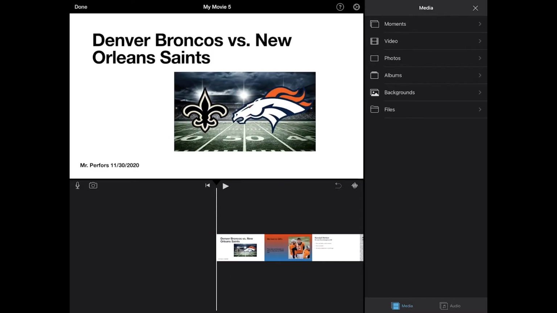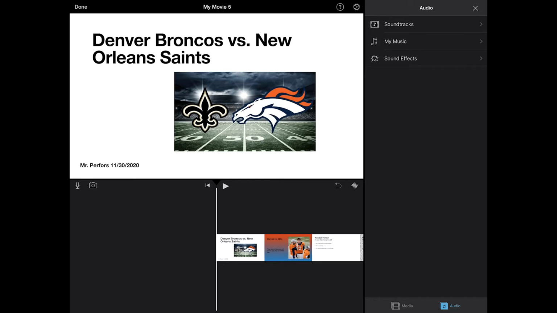So now I'm going to add my audio. On the lower right-hand side, it says audio. What you're going to most likely add is a soundtrack. The cool thing about the soundtrack is that it will match it perfectly to the start and the end of your video. You don't need to worry about trying to fade out and fade in and different things like that. It'll do it all for you.